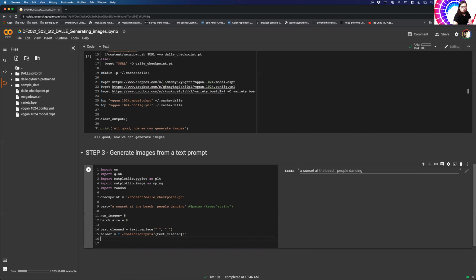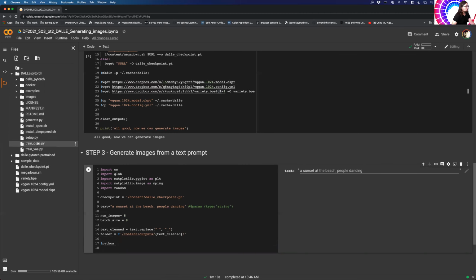What else can we do now? We can just create a Python command, and here we can go to the DALL-E folder, generate, copy path.